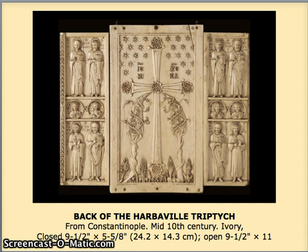Another thing to notice is that the figures are all pretty flat — there's no depth to this image, which is really indicative of the style of the period. The term triptych is a good one to remember: tri means three, and a triptych is a work of art that has three panels. We see this a lot in the Middle Ages and in the Renaissance. The advantage of a triptych is that when it's opened up it will stand by itself, making it convenient — and you can close it up and carry your altar with you.